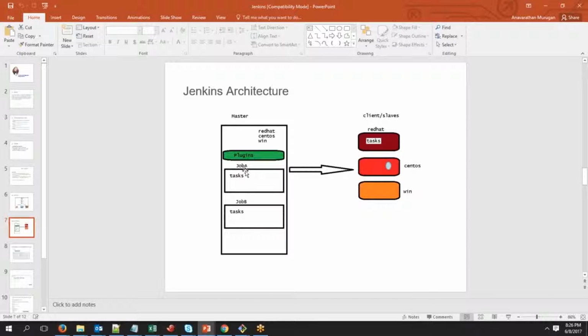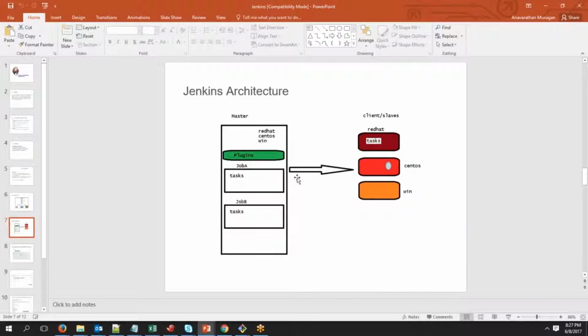So at any point of time when you are running that job through Jenkins, Jenkins will connect to that particular machine that you have defined, and on that machine it is going to take this task and run it exactly there. Okay, so that is how you will specify something as a job, and inside that you will give all the tasks that you want to run, and then you will also specify where you want to run, that is the client or the slave. So automatically at any point Jenkins will connect to that machine, and on that machine it will run all the tasks you have given in the same order, one by one, based on how you have given.